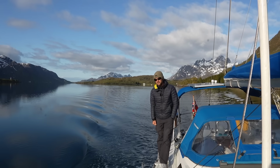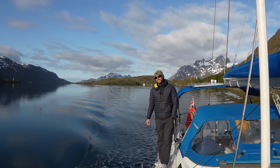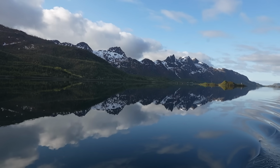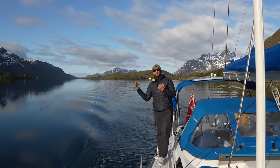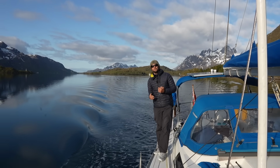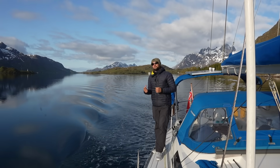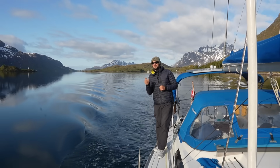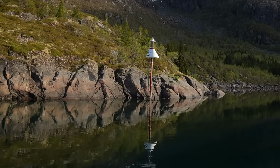What a stunning morning to be out in the islands. I can't believe how incredible all the reflections are this morning. It's been an early start again to catch the tide because this narrow fjord is one of the places where you do have to watch the tide, and the narrows we're coming up to can run up to 7 knots. But this morning we didn't want to get out of bed, so we're catching the last little ebb of the tide, so we should almost be slack as we go through the last of the narrows going up here. And we still had to get up at 5 o'clock in the morning.